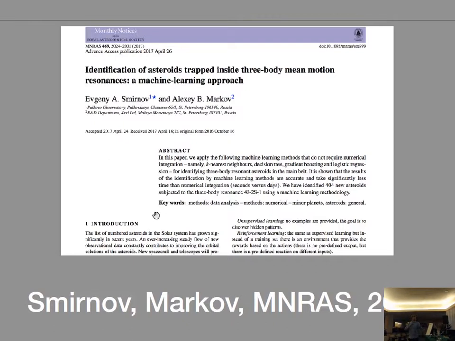So if we want to identify 3-body resonances for the main belt, for the ASDIS catalog, with 10 average computers we need about 5-6 months to do that. Those are the real numbers, because I did this work in the past for my PhD. For machine learning, how much would it take? How do you think? An hour. Less. 10 seconds. Wow. The same work can be done in 10 seconds. Without numerical integration? Without numerical integration. Yes, this is exactly the work.